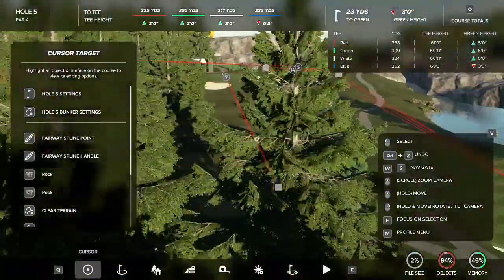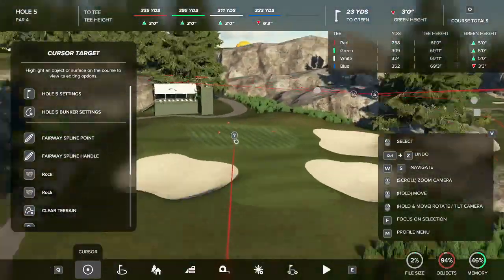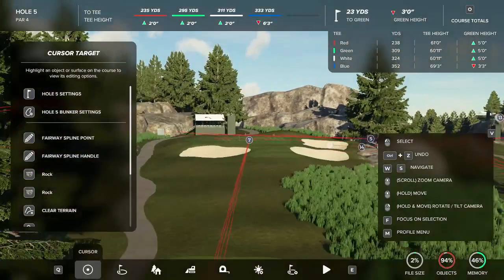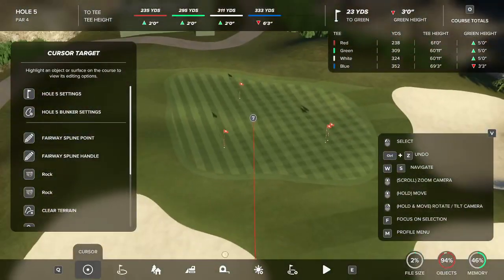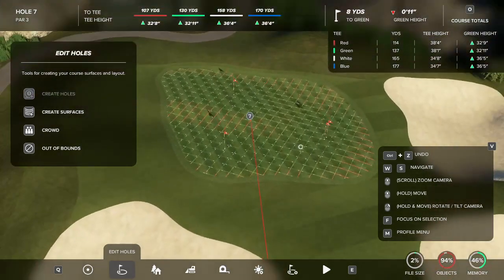This is probably the hardest hole on the course right here. This par 3 up the hill. It's up the hill about 35 feet. And the green here, if I can show you the green, is nuts.